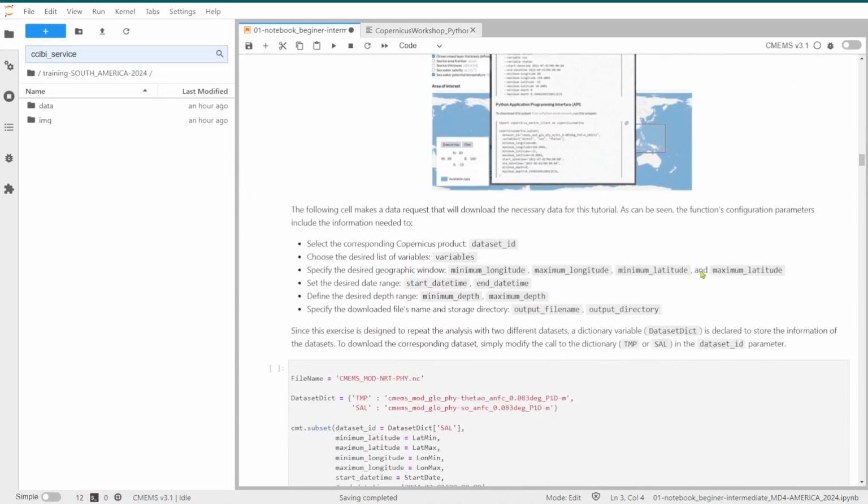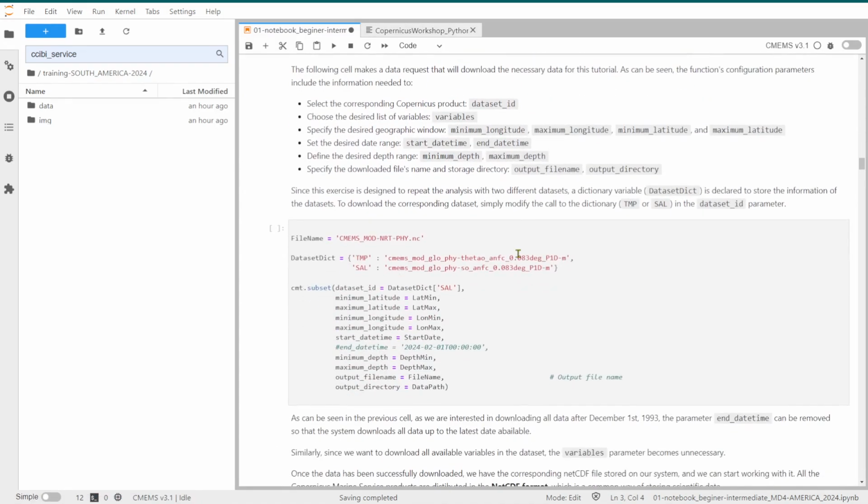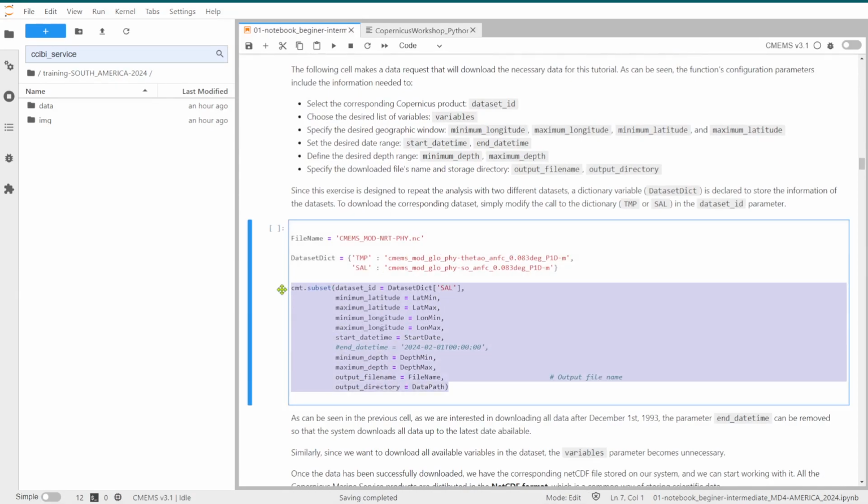This is the main function that we will use to access the data, and here you have a cell where you can see this command. This command has different parameters, for example, the dataset ID, minimum latitude, maximum latitude.